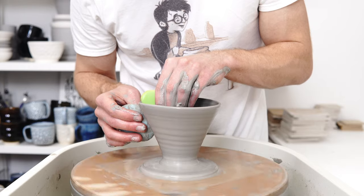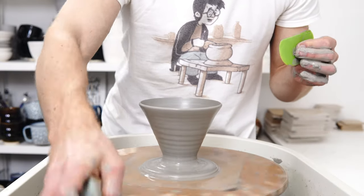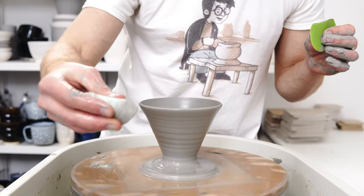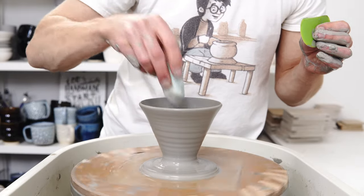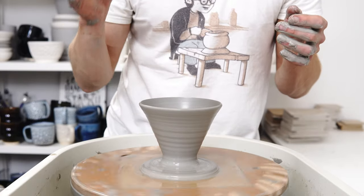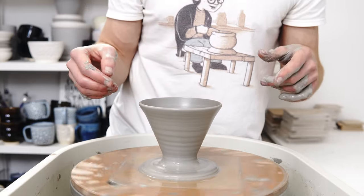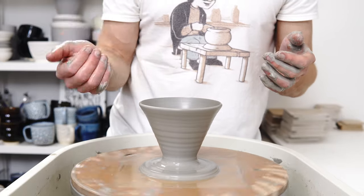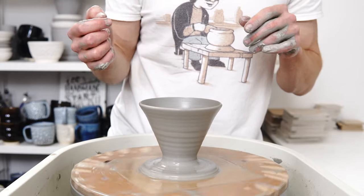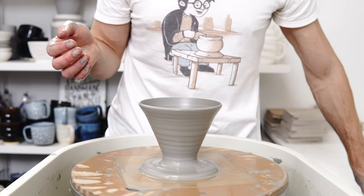I've got two to throw — one is a swirly and one is a nautilus. There are ridges on the inside, which are very important, particularly at the bottom. The ridges don't have to be raised — you can carve into it, stamp into it, put slip dots, or do a swirly design. The swirly design won't go to the bottom, and it's the bottom part that's the most important. You need to keep the filter slightly away from the wall, because if it completely sticks, the coffee can't get past it and it will slow down to the point where it doesn't brew a particularly nice cup.